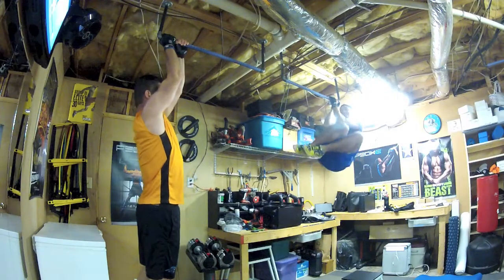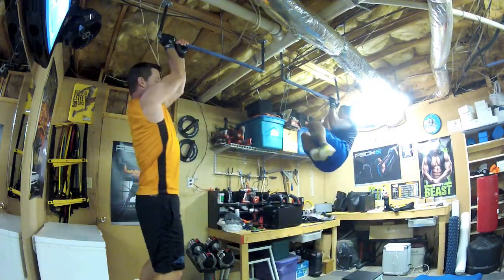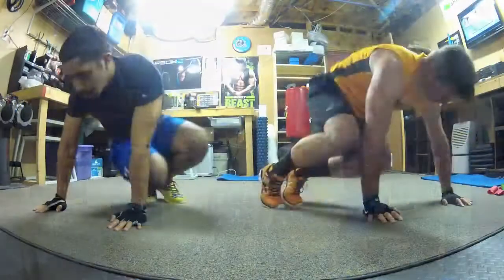All right, so here we go. Back and Six Pack. You ready? Let's do it. Same position. Look at the form. Back is flat. Core is tight. Knees are slightly bent. She's coming up. She's pushing through. You're right there. Keep digging. Keep digging. Come on. And five. You got to hang down.